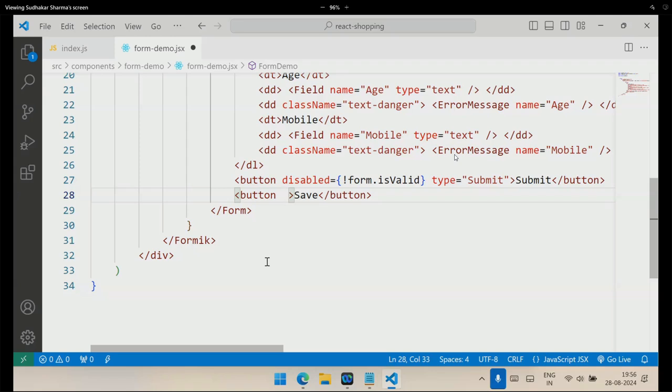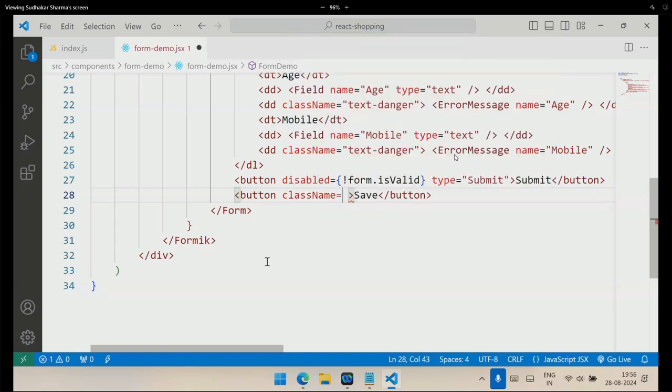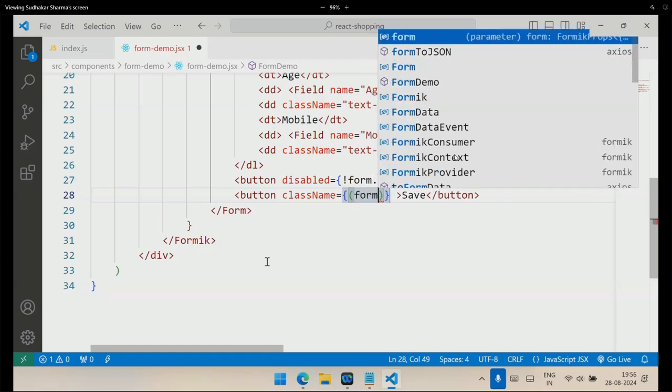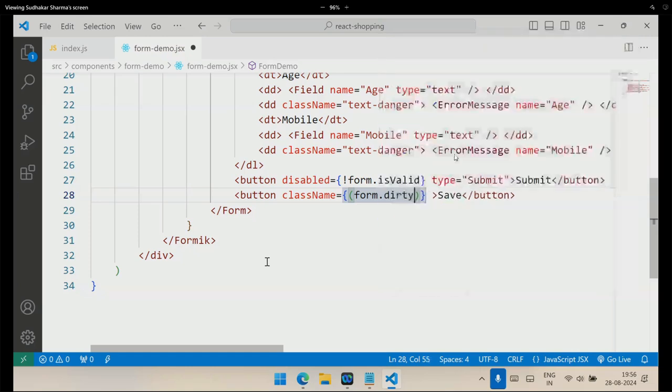So I will put a class name, and this class takes a dynamic value that depends on a condition. What is the condition? If the form is dirty, that means some modification happened, then we will keep the class as d-inline, display inline.